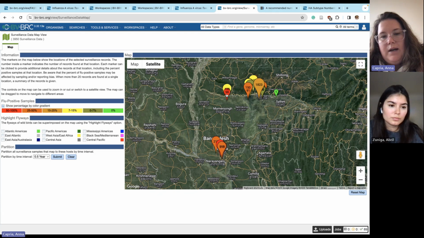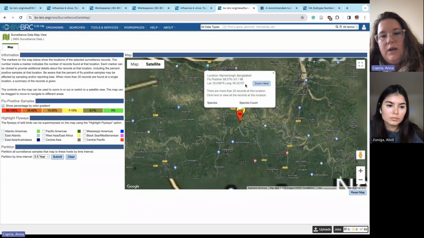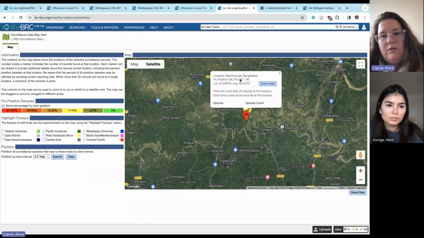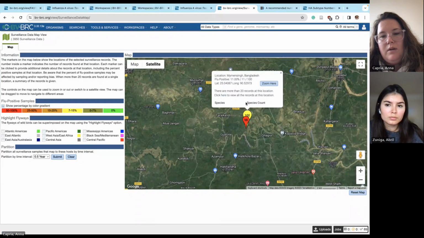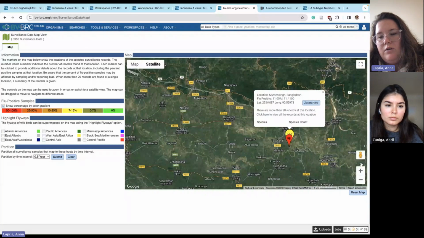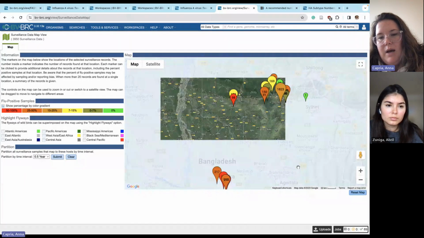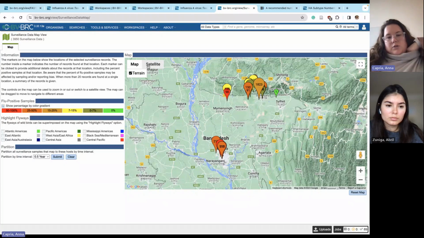You can click on any of the points and see what percentage were positive. You can zoom into a location. We'll see what percentage was positive. Let's see neighboring locations. You can zoom in and out by moving your mouse or your fingers on your trackpad. Zooming in and out with these features, or resetting the map to what you originally searched.